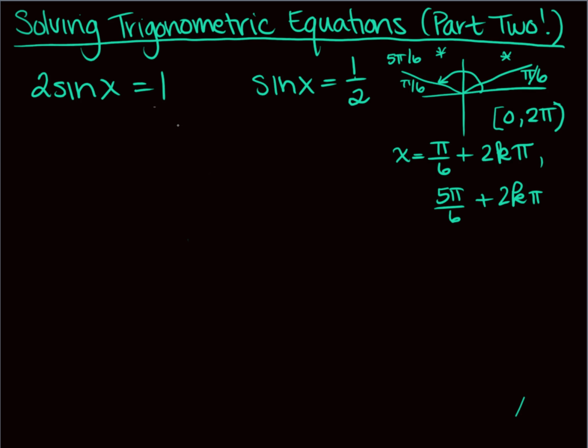So in that case, this makes it a lot easier actually, because now I just get rid of this stuff because I don't want to go around an infinite number of times. I just want those solutions between 0 and 2 pi. So my solutions are just pi over 6 and 5 pi over 6. So it's actually pretty nice. I think it's a little bit easier when we restrict the interval over which we want the solutions.